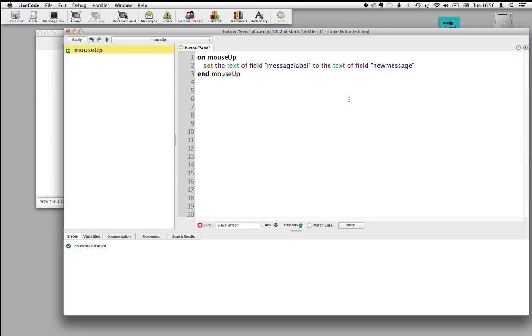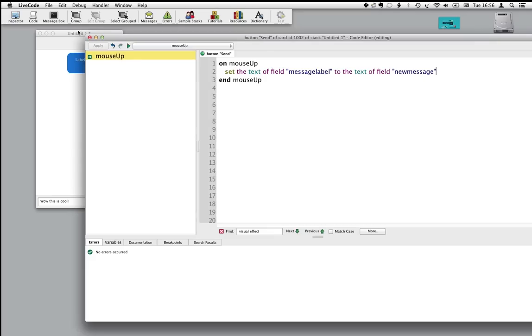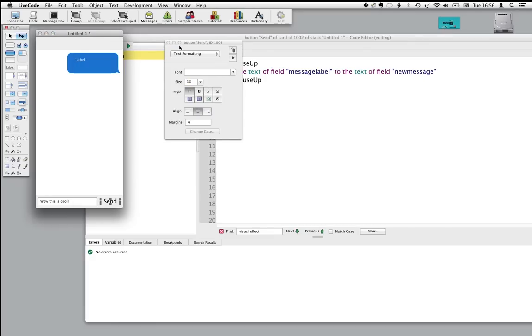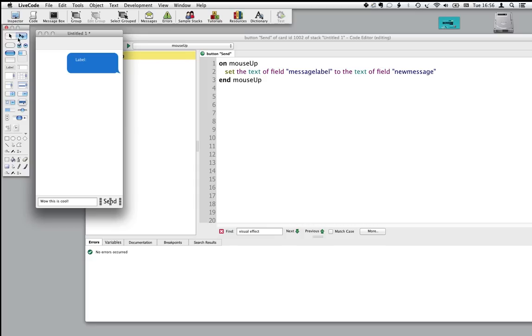When your code looks exactly like that, go ahead and press the apply button again, and then we're going to go back to our stack here, and I am going to go over to run mode, which is in the top right of our tools palette there. And now when I press the send button, it's going to transfer the message that I typed in up to the message in the blue bubble up there.